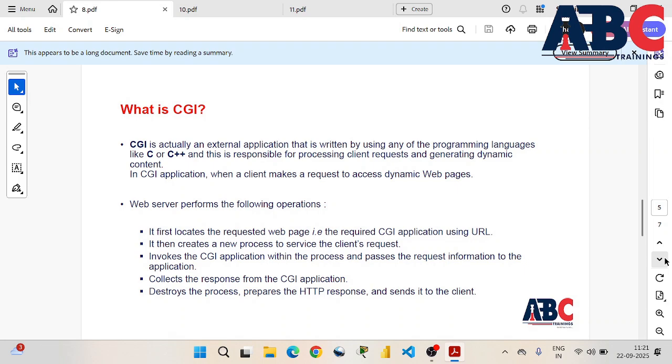Then create a new process, service the client request, invoke the CGI application, pass the request information to the application, collect the response from the CGI application, destroy the process, prepare the HTTP response, and send it to the client. So CGI serves the same purpose as a servlet. It was used for dynamic web pages before servlets.